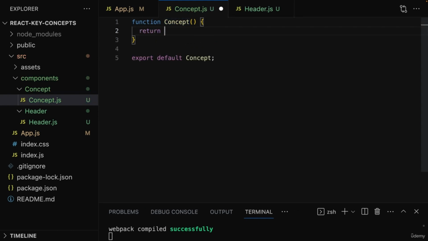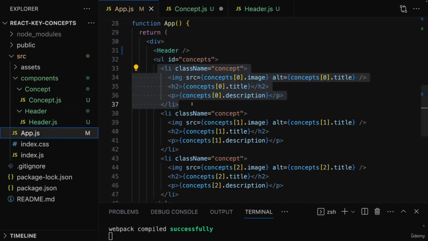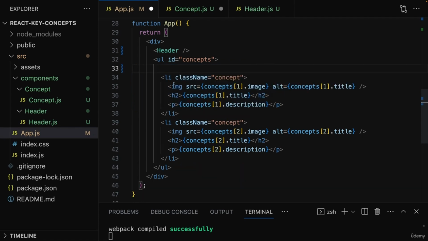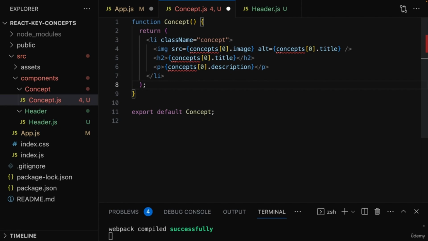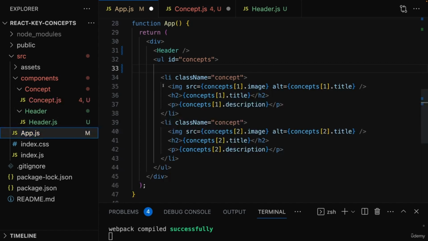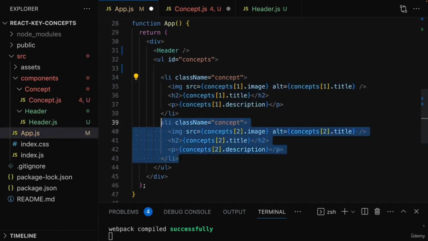And then here, I want to return this list item JSX code. So I can cut it from here, from app.js, and move it here into concept.js. Now, one very important note here. In theory, we could now create 3 different concept components, one for every core concept that we're outputting here.